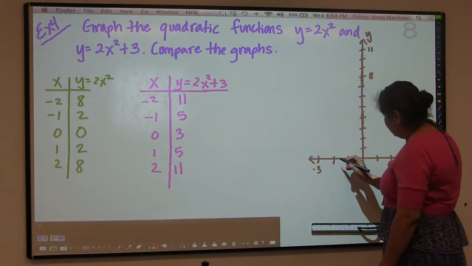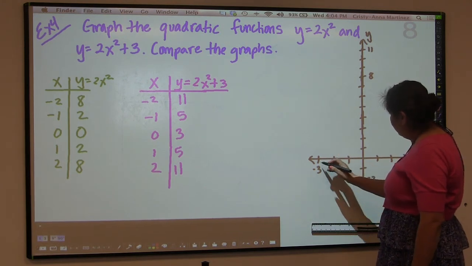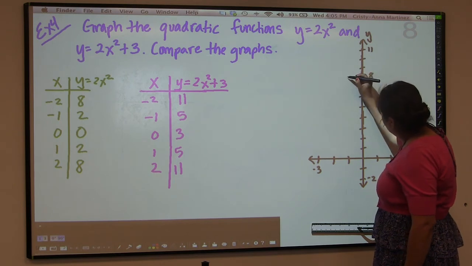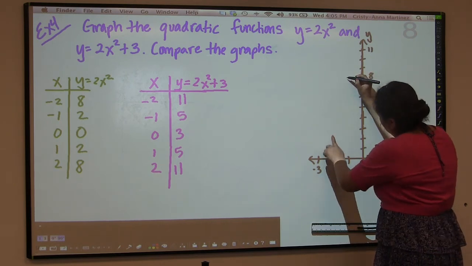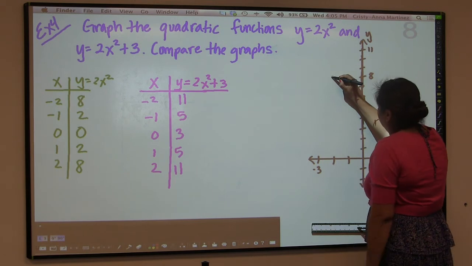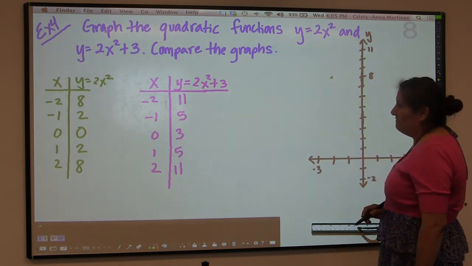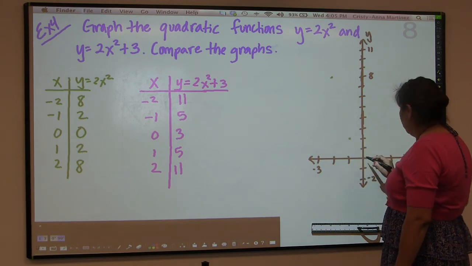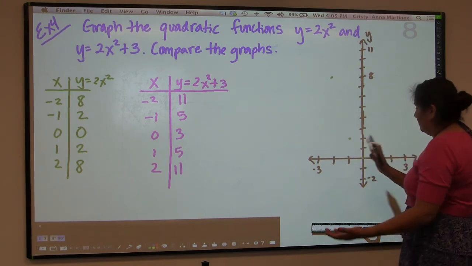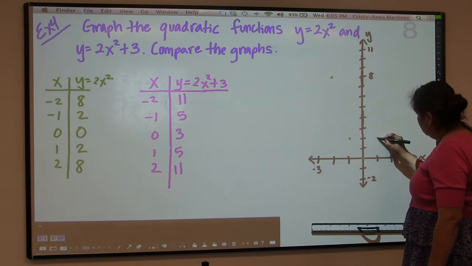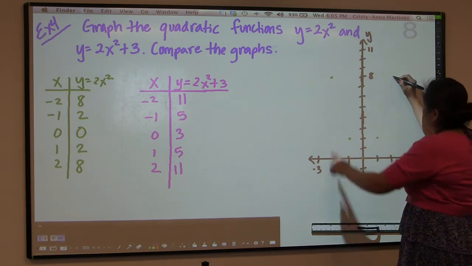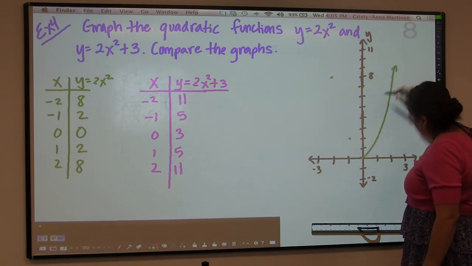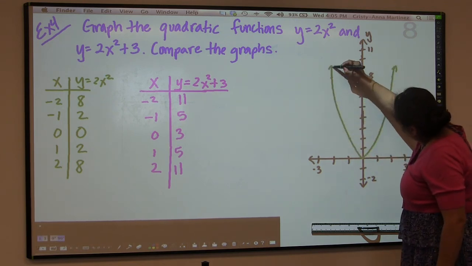Negative 2, 8. So this is negative 2 right here, negative 1, negative 2, negative 3. And then 8 is right here. You can see I already kind of marked it. So here's 8. We're going to go negative 1 and negative 2. And I want to get this right. So I'm right there. Okay? Then we're going to have negative 1, 2. So here's negative 1, 1, 2. And then we have 0, 0. And then, of course, it's symmetry. So we're going to have 1, 2. And 2 is going to be 8. They're going to be on the same side. And this is what your graph looks like.